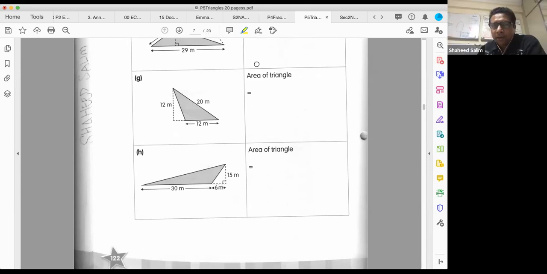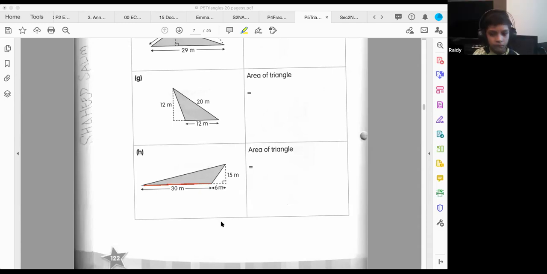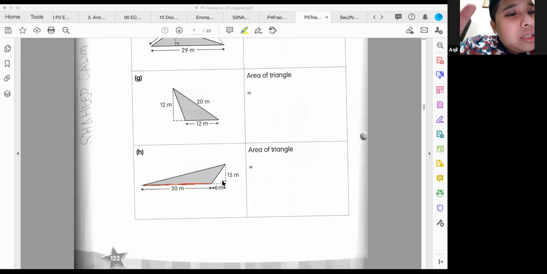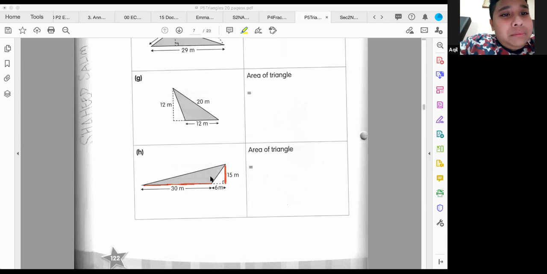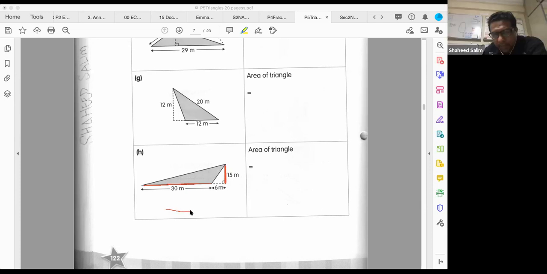So now number 1. Righty, can you see 30 down here? Because it's the base, this is like the bottom of the triangle. So now, which one meets at 90 degrees? 6 or 15? Shakil, which one meets at 90 degrees? 6 or 15? Which one can make a T? 6. 6 is a straight line. Down here you can see 15. If I put this like that and this one like that, can you see they meet at 90 degrees now? Like that and like that. If you put it together, it becomes like that.